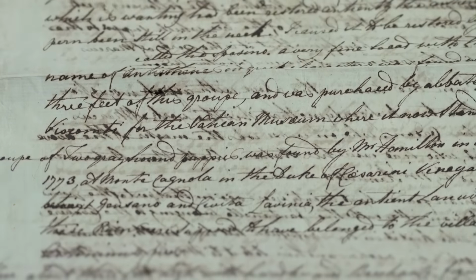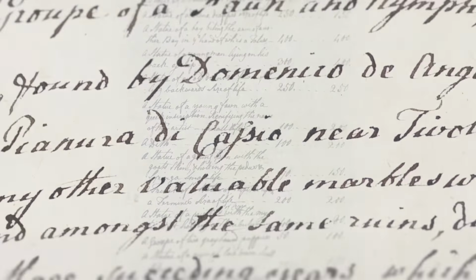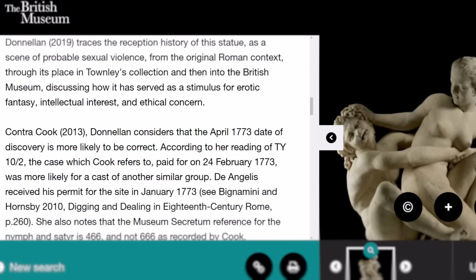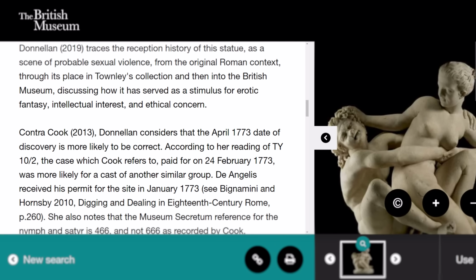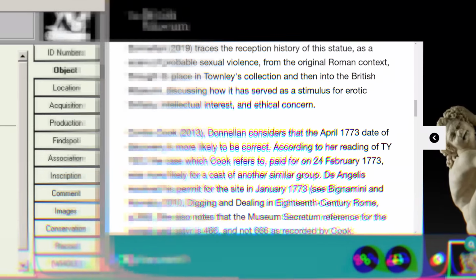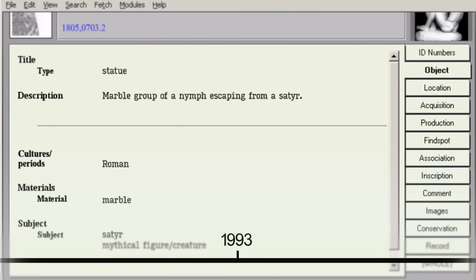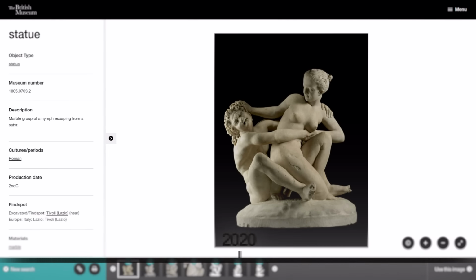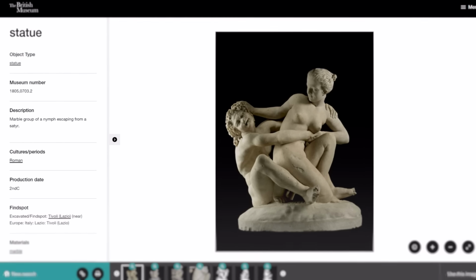The museum now works very hard to make sure that the language it uses in exhibitions and other content is sensitive and appropriately handled. And that's an important part of my job as catalogue manager. The museum had to rely on handwritten registers like the ones we've seen for many, many years of its history. But now we have the computerised database, and that forms the primary record of the collection. The record for this sculpture was first created in 1993, and it's been gradually improved and worked on ever since in a continual evolving process. I've just recently updated it again.